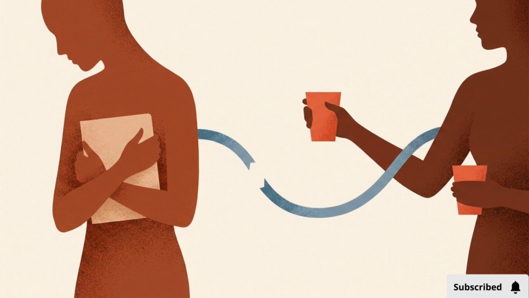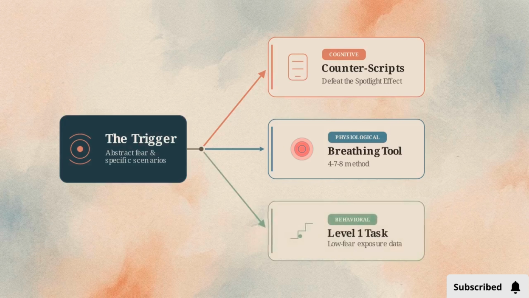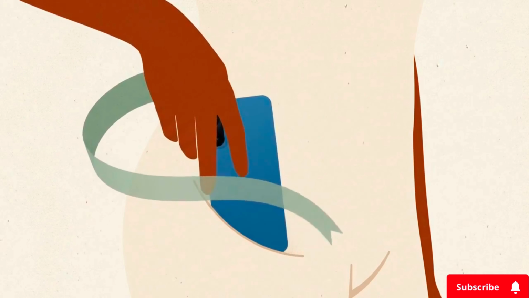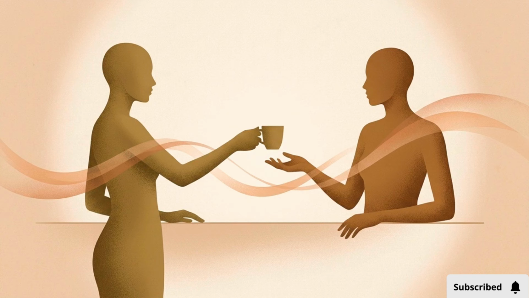Look down at the document you just created. You now have a complete 8-step social anxiety action plan. Your specific triggers are now paired directly with realistic counterscripts, a targeted breathing tool, and a clearly defined level 1 exposure task. Your final instruction is to execute your level 1 challenge today. Use your breathing technique, leave your safety behavior in your pocket, and step forward. Lasting confidence builds through this systematic process of documenting your tools and proving to yourself that you are capable of taking the next small step.